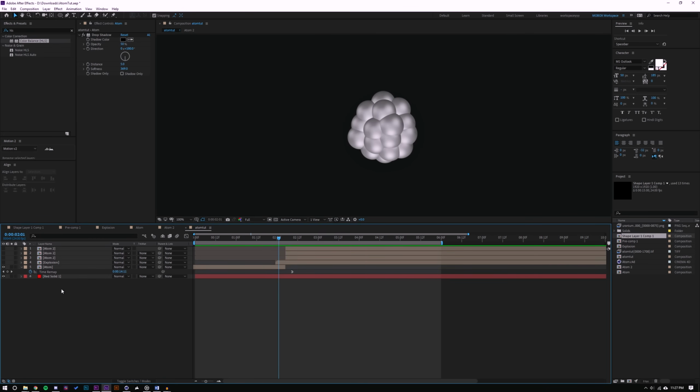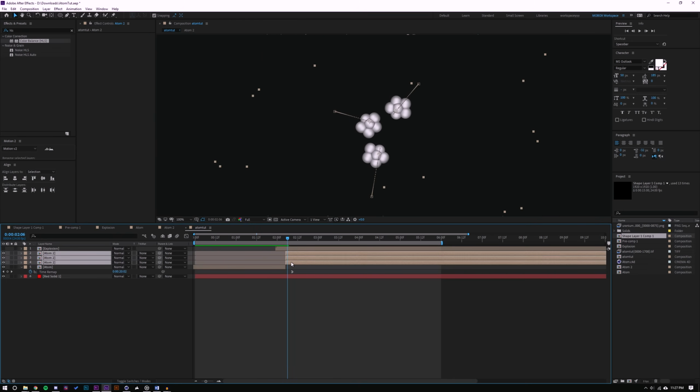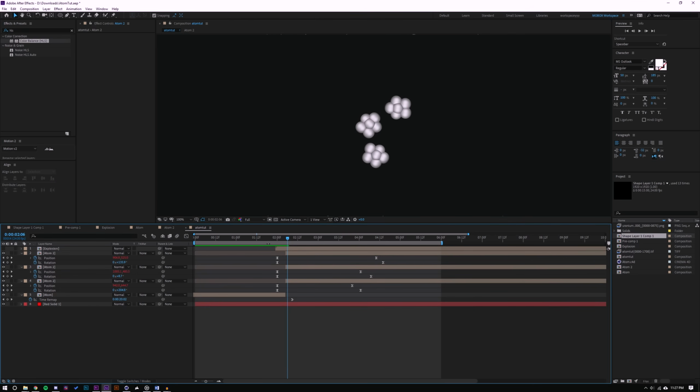The next thing I did was add 3 additional atoms. Once that layer gets cut off, those 3 atoms appear. If you hit U on the keyboard, you can see what they're doing. Basically, they're starting in the center, and these keyframes are just to shoot them out. Along with position, I also have some rotational keyframes, so they spin off like they had a little bit of energy, so they don't look like they're just popping out of nothing for no reason.